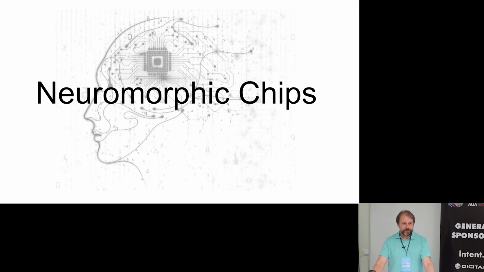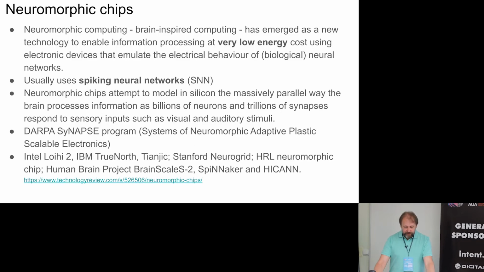There are neuromorphic chips. You probably heard of them. If not, start looking at this field. It's very exciting. Neuromorphic chips are special chips that are designed to mimic brain-like computations. There are very different chips and very different technologies, but the idea is that current deep learning is mostly about multiplying dense or even sparse matrices, but it's still far from biology, and biology uses spiking neural networks, asynchronous computations, and biology hardware is very different.